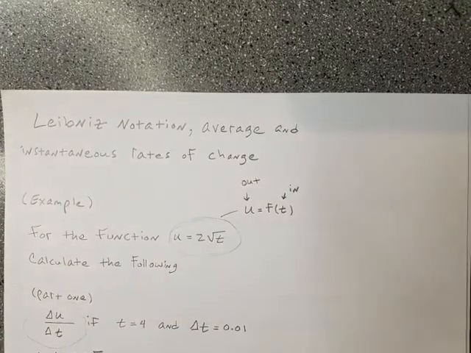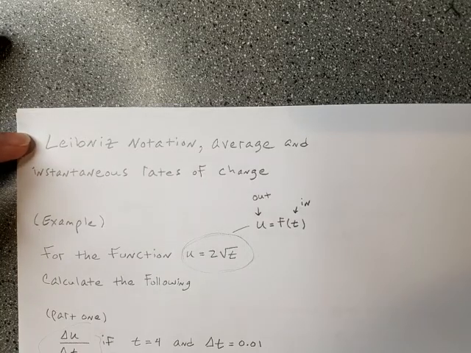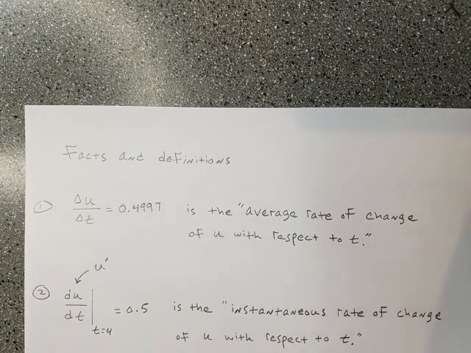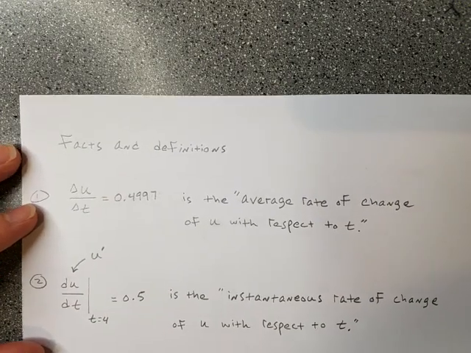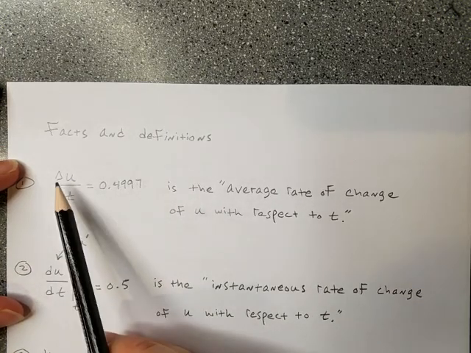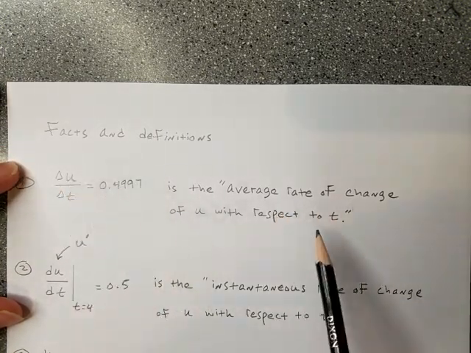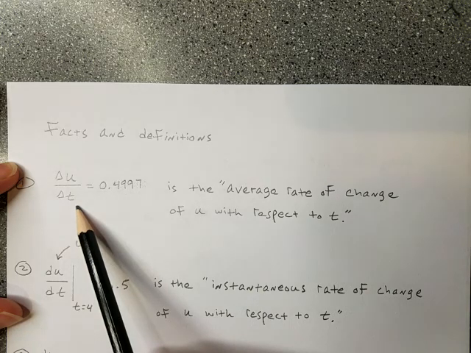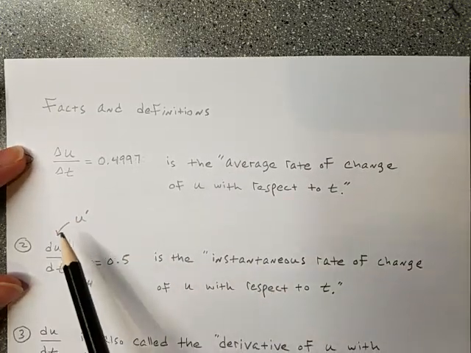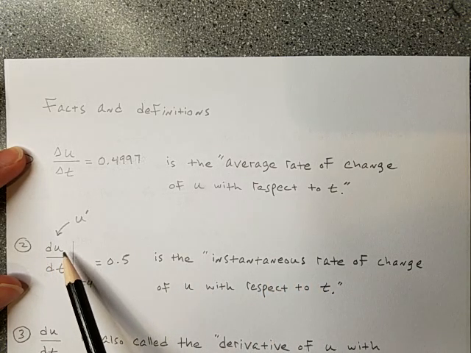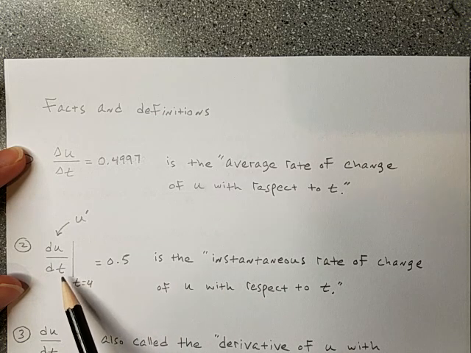All right, so we're looking at part 2 of Leibniz notation for derivatives and average and instantaneous rates of change. This happened to be a slide from my first video, and I just wanted to put it up there for an introduction. And I wanted to make one additional comment about some of my terminology. So I said the delta notation, that's the average rate of change of, say, that variable on top u with respect to this variable on the bottom t. Okay, and the derivative du over dt is the instantaneous rate of change of the variable on top u with respect to the variable on the bottom t.